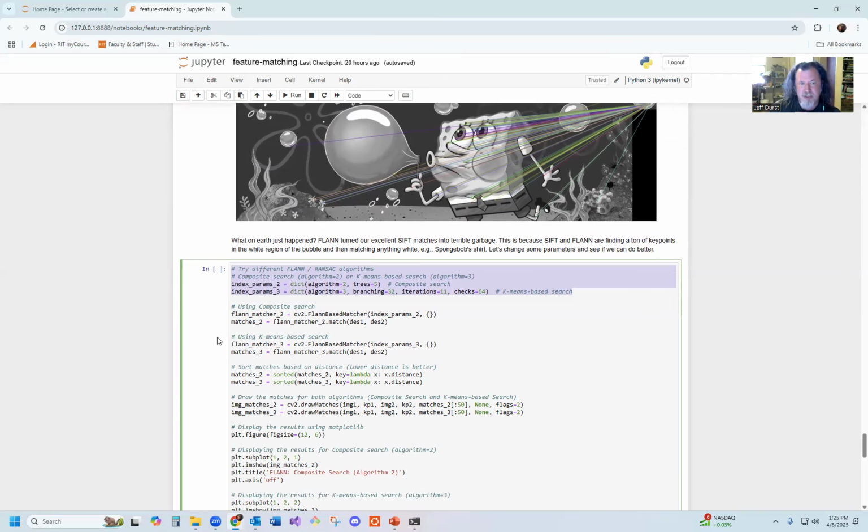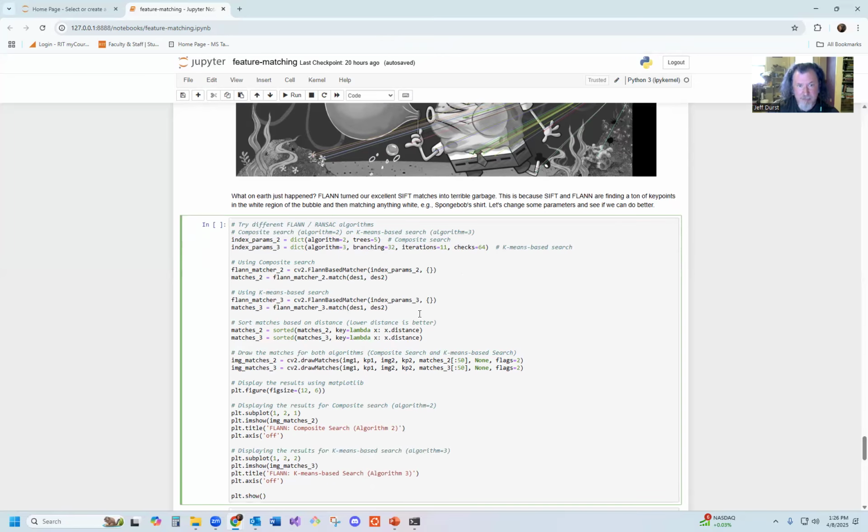If I want to do this better, then for algorithm 2, I'm going to look at it using hashing. And for algorithm 3, I'm going to look at it using my recursive k-means, or hierarchical k-means, instead of just my binary k-means.